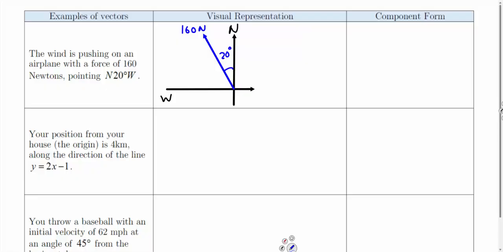So component form is if I was to write this vector, or the coordinates of the point that the vector points at. Okay? So take a moment, think about how you would find that x and y component, and then we'll write it down. Okay, so any suggestions? How am I going to find the x and y component of that dot? Okay, Jason, start us off.